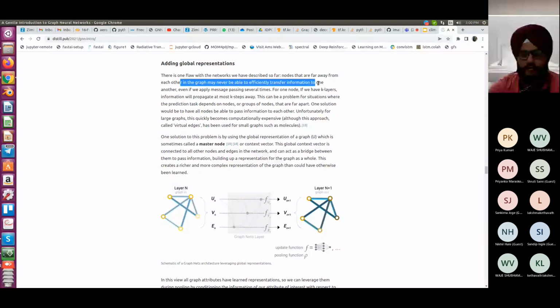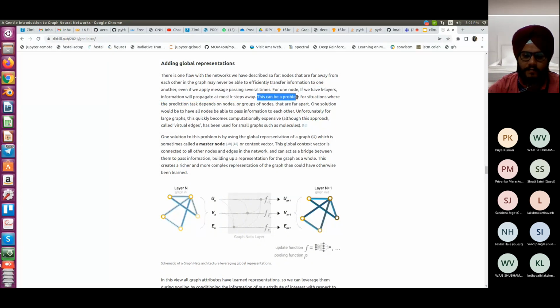Even if we are performing pooling, it might not be possible for information to be exchanged between nodes that are far from each other in the graph data structure. Even if we apply message passing several times, for one node, if we have k layers, information will propagate at most k steps away.